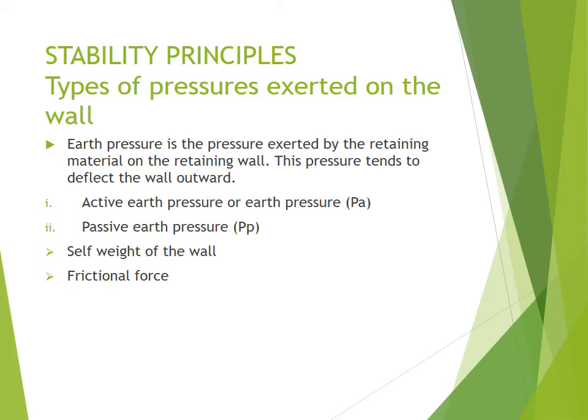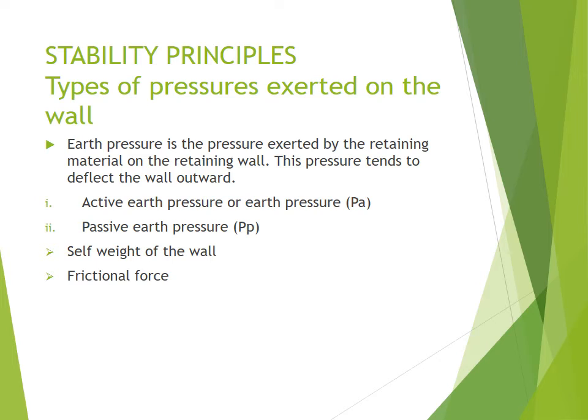So as in the drawing that I have here, you can see we have the sloping surface retained adding as a surcharge load. Then we have the imposed load on the surface. Then we have the angle of repose of retained material and the active earth pressure. Then we have the mass of the wall acting downwards from the stem of the wall and also the passive earth pressure that is acting at the base of the wall. So this is the tendency of the wall to slide.